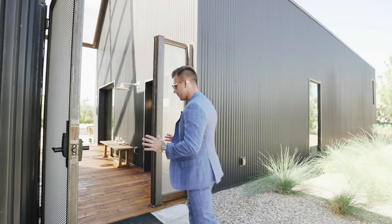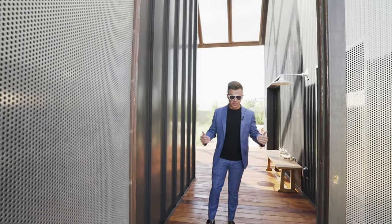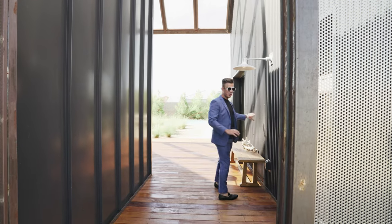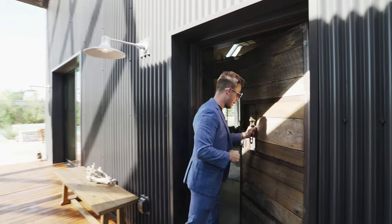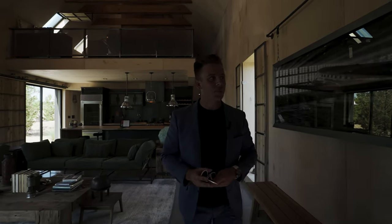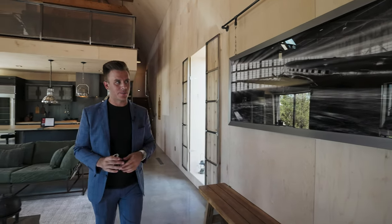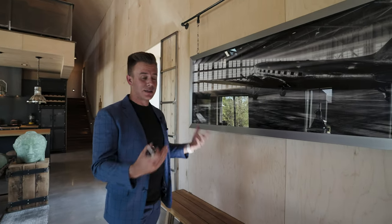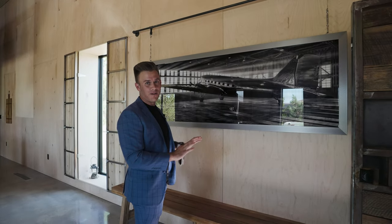As we enter, I love what they've done — there's this massive industrial steel door as we walk through the front entrance, with wood that carries all the way out into the backyard. This front door is extremely heavy, completely industrial. One of the first things I notice as we walk in is this awesome piece from Peter Lick himself — a phenomenal representation of the property we're about to tour.